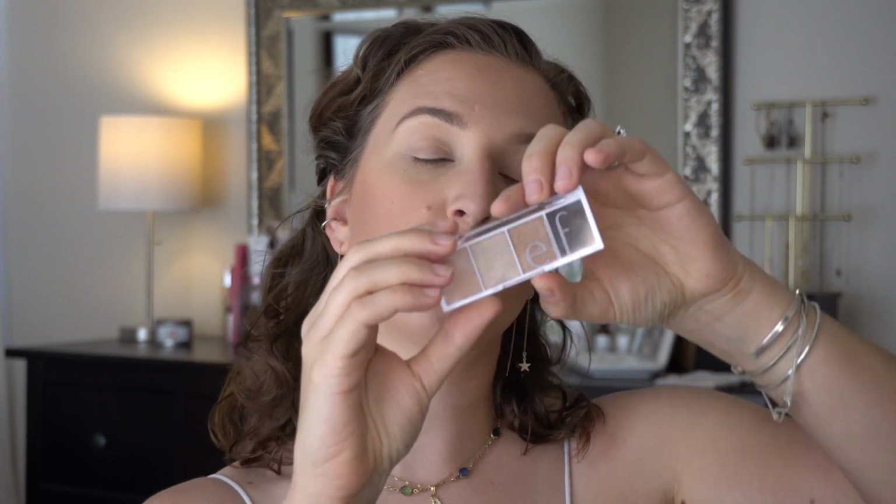It's the e.l.f. Bite Size Palette in the shade Cream and Sugar. I bought it at the same time as the Rose Water one, and I love the Rose Water one. And I just have not reached for this one. I haven't even tried it yet. And I think part of it is because, and I'll explain why, you've got a matte shade, you've got two shimmer shades, and then you've got this really dark matte shade.